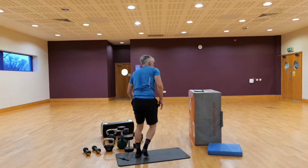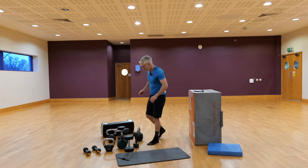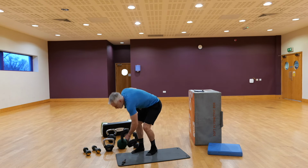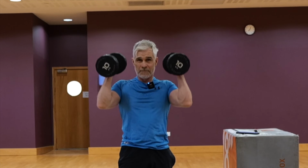Let's see what's at it. I am loving this. Okay, dumbbell overhead press. Grab some weights. Okay. 45 seconds. And away we go. Split stance position. And up we go.